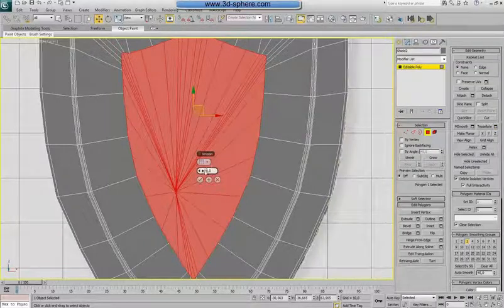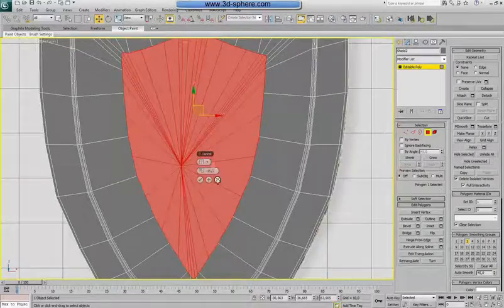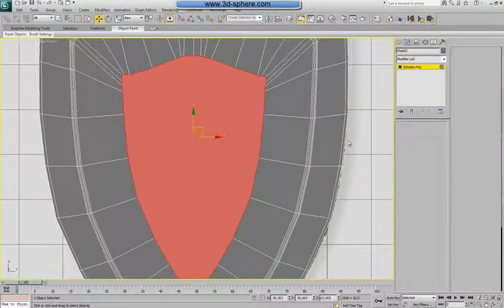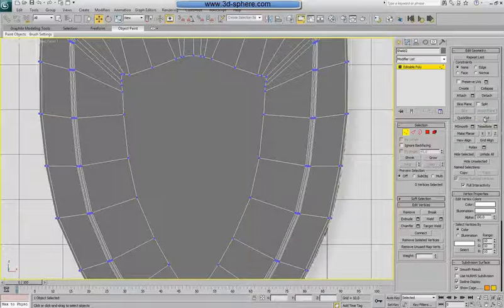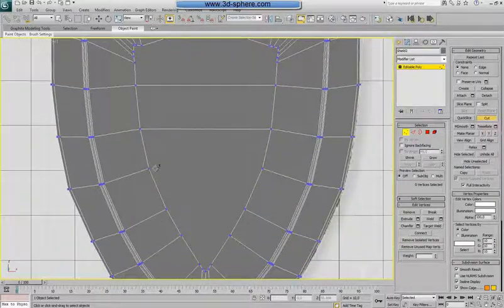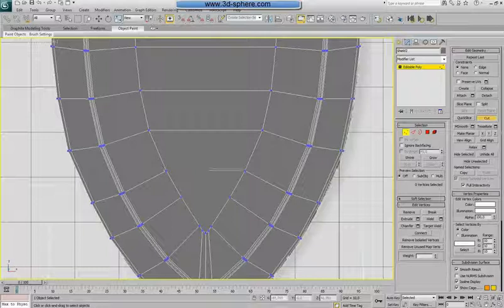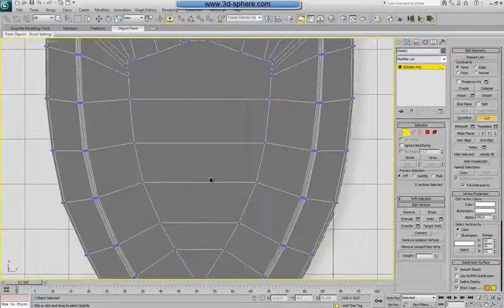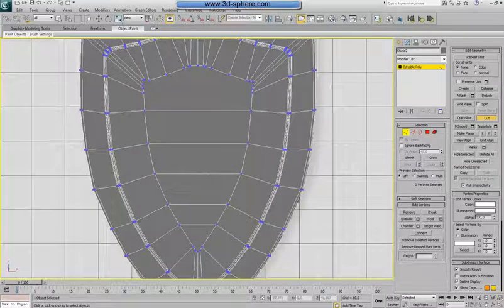Now it looks like it can't do anything with that, so we'll simply cut a few edges here, and after using subdivision we'll get more and more edges, and they should look properly.